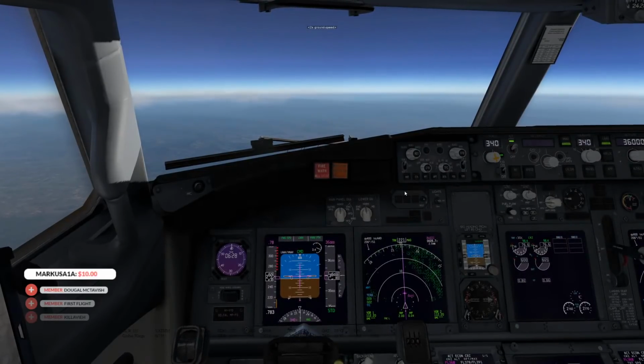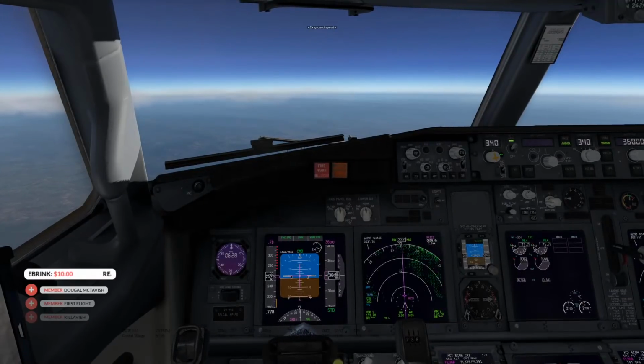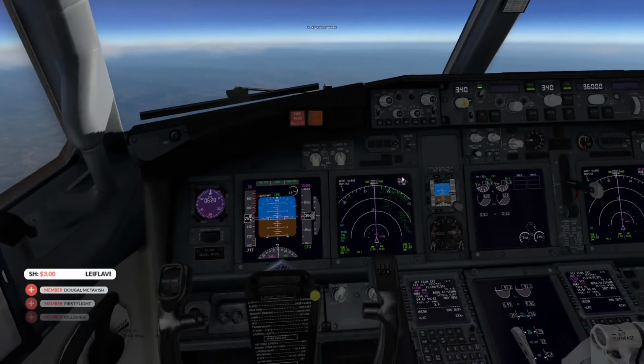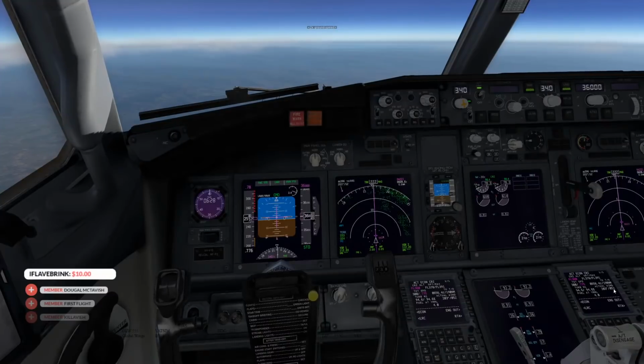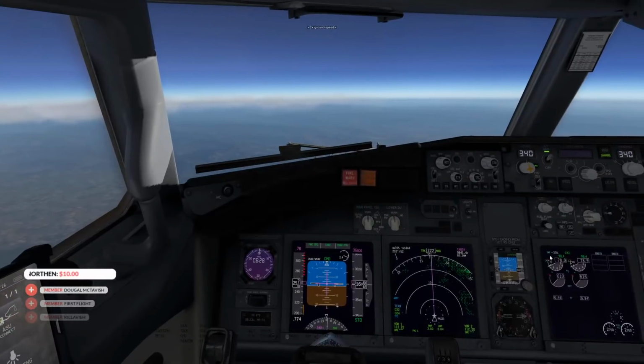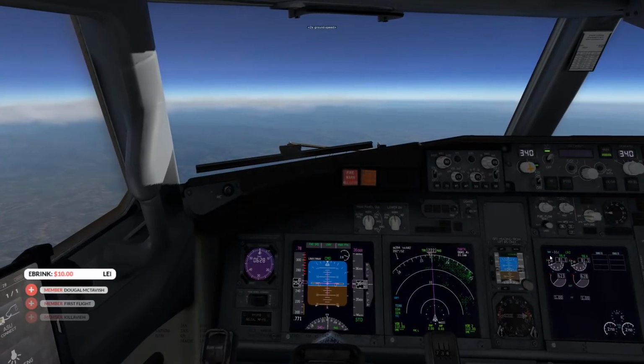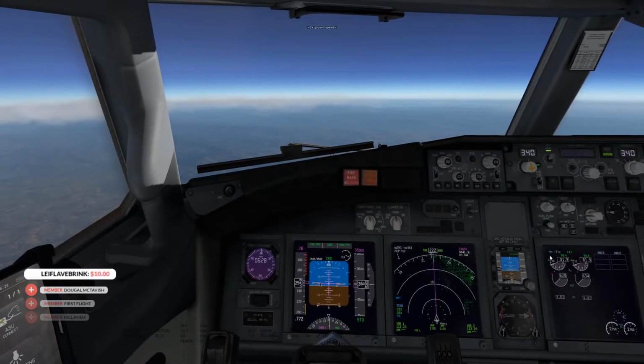Okay, that was the captain addressing the passengers. So we are at 36,000 feet, which is the final cruise altitude today for our flight. I'm going to keep the 2x ground speed on, and we are approximately 190 nautical miles from the top of descent point, but we should get there fairly quickly with the time compression.